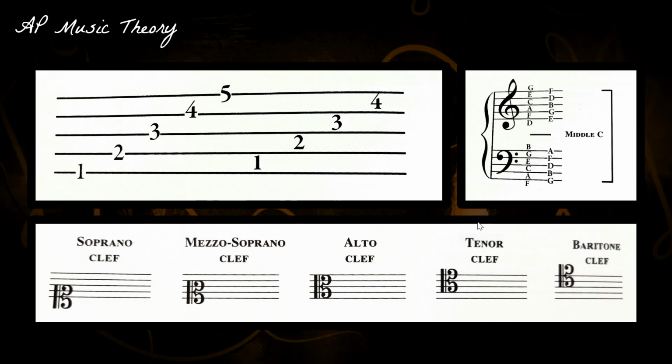When music was mostly a single line of melody, which is also called monophonic, but we'll get to that later, this system of notation of vocal ranges works just fine. However, when music became increasingly more complex, using more layers of music with multiple lines being sung or played at the same time, which is called polyphonic, one clef for all female voices above middle C and one clef for all male voices below middle C evolved.